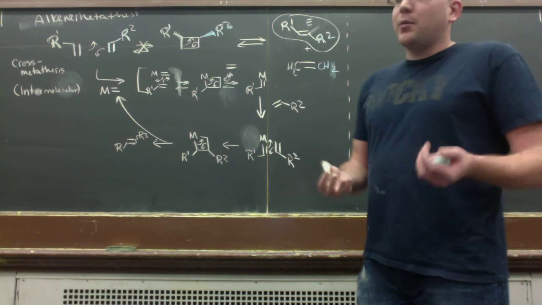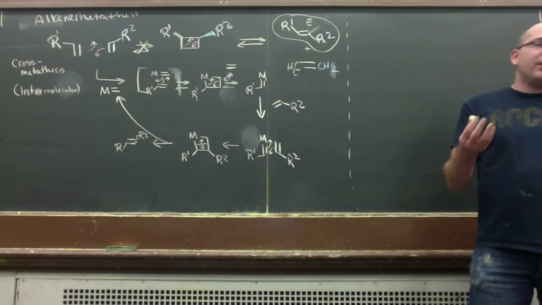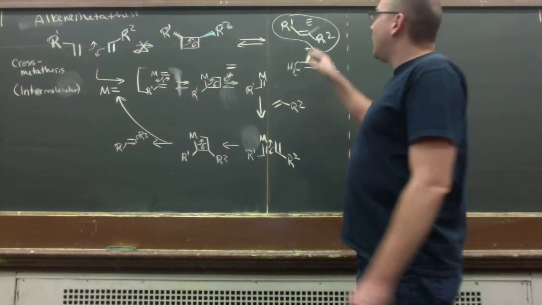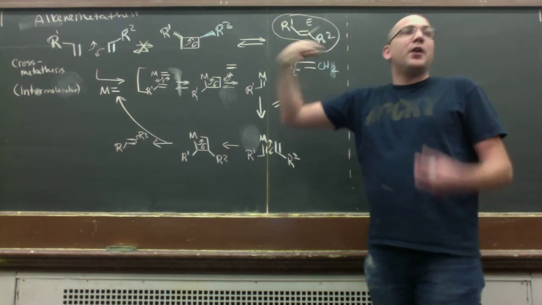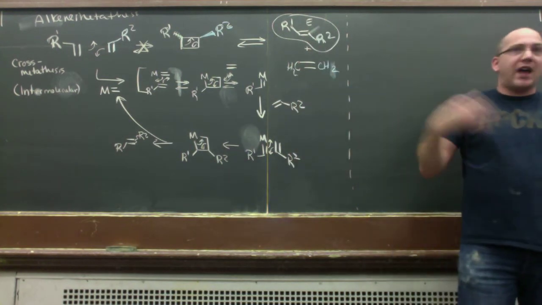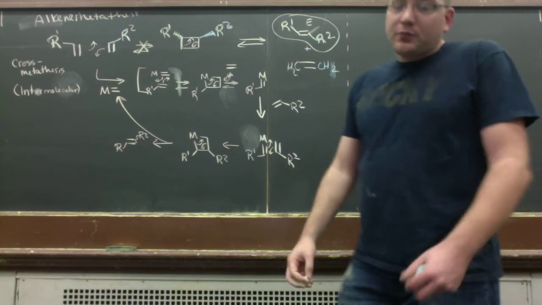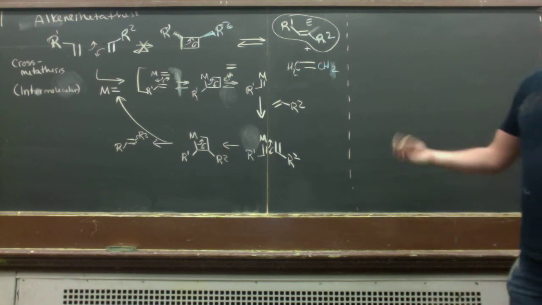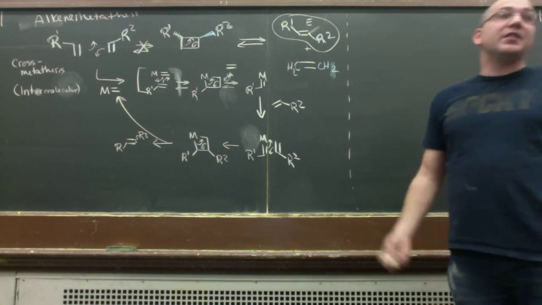One of my mentors when I was in graduate school has made really significant contributions to this, and a friend of mine actually developed, along with Nobel laureate Dick Schrock, a way to actually have a catalyst that does Z-selectivity. So this is really a development that's taking place as we speak in terms of making this process more and more efficient. But again, for the sake of this course, you can just imagine the process being E-selective if, say, for example, you want to use this in a synthesis.